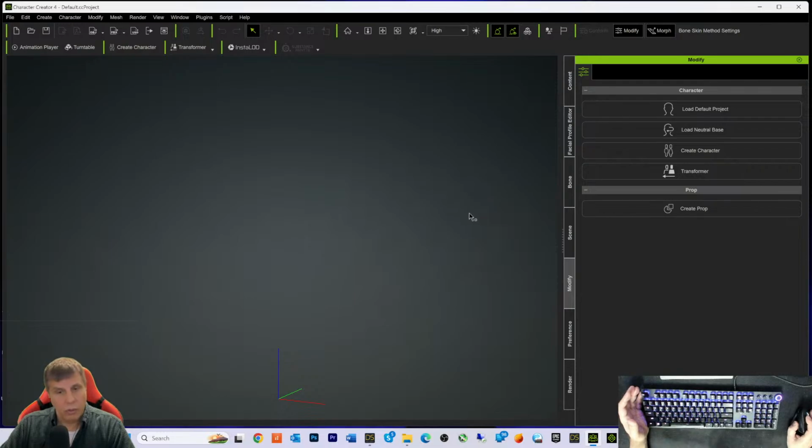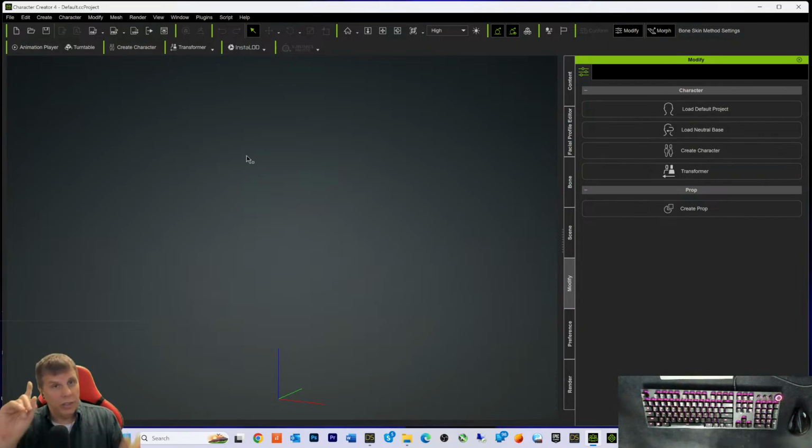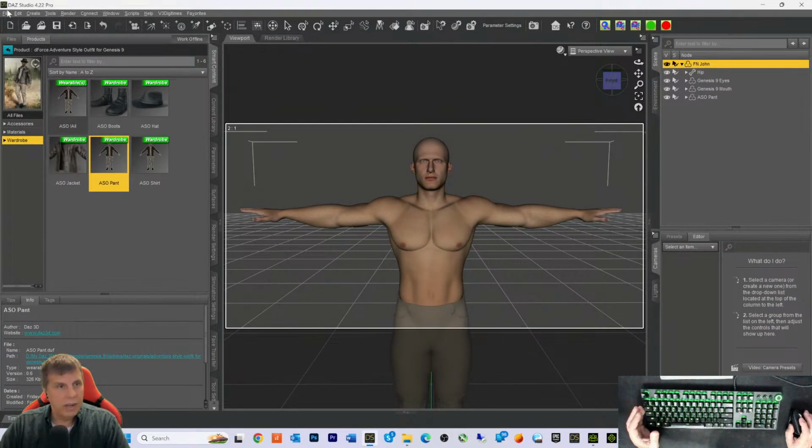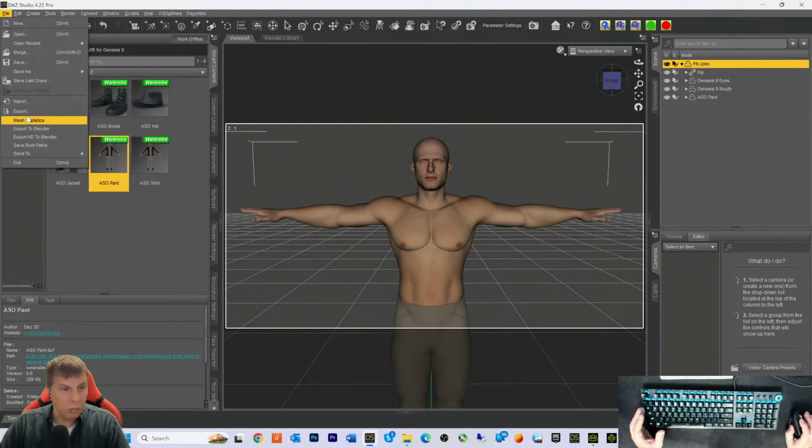Okay, so it didn't work. You see what I'm saying? There's the bridge. There's error number one, okay? It's just like right out of the thing. All I've done here is taken a character, put them in this A pose here, and put them in the T pose. Now let's try to export them again.